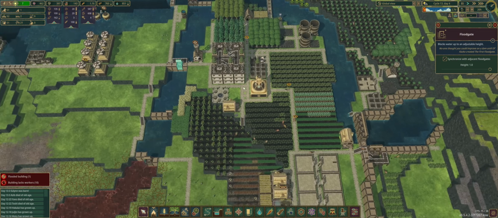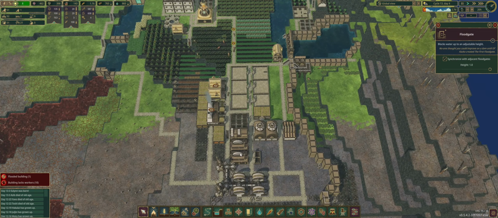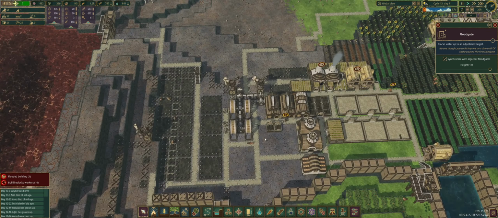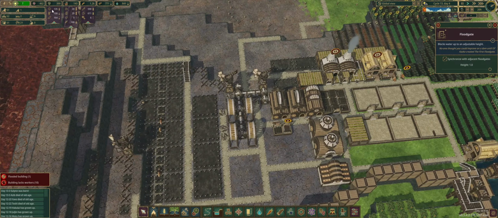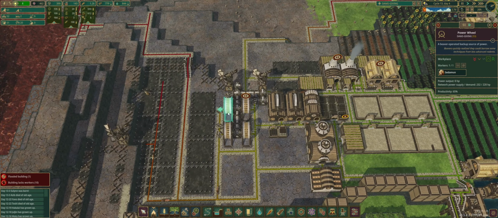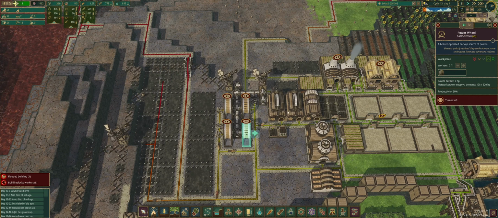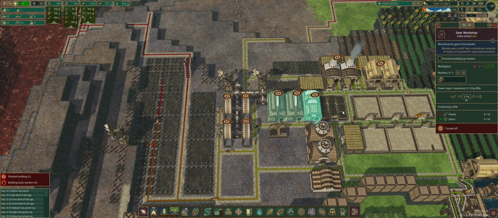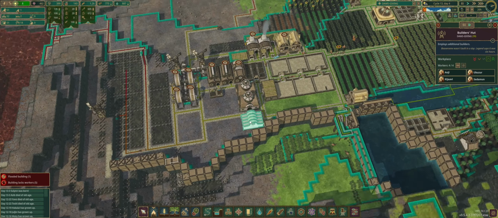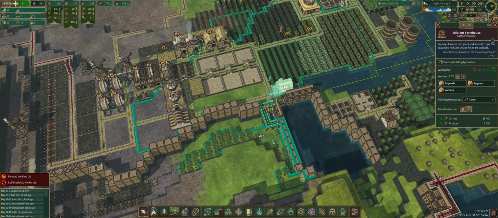Gate, that's fine. To me, that's fine. It's perfectly fine. Don't need to worry about that. Should we stop these production just for now? Let me see. Gears, planks. You know what? I feel like we should. I need as many beavers as there are.